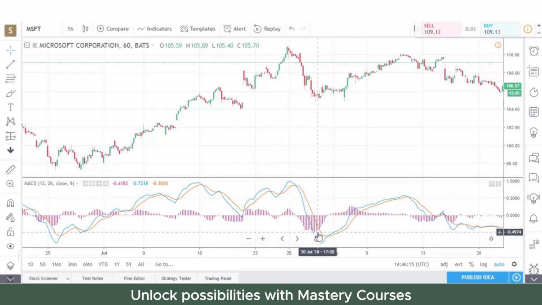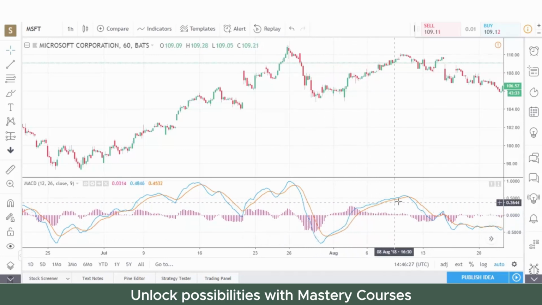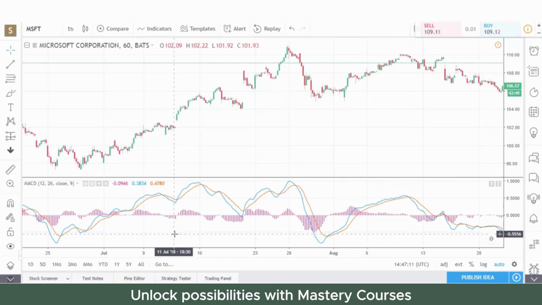The next cross of the MACD at an extreme would have been here in July. We would stay long till here, and we see a cross here, but it's not in the extreme condition, but it's getting toward overbought at this point. So we might be wary, and we'd also want to use our candlestick patterns to inform our trading. But you can see on the hourly chart that the MACD may give you too many buy-sell signals. So again, you can use the extreme overbought and oversold conditions and the zero line to inform your trading.